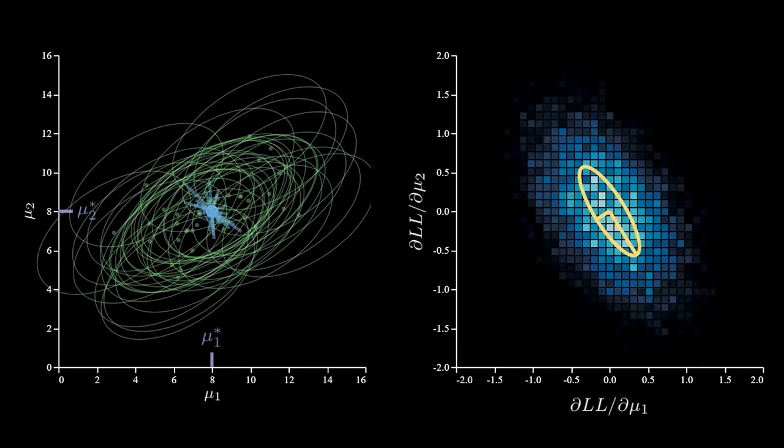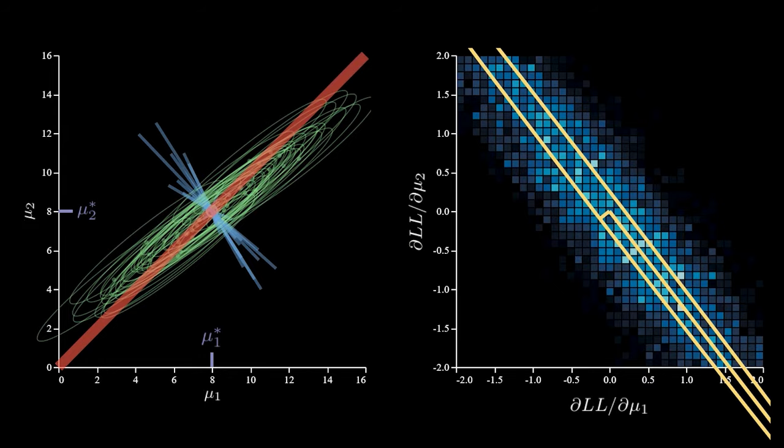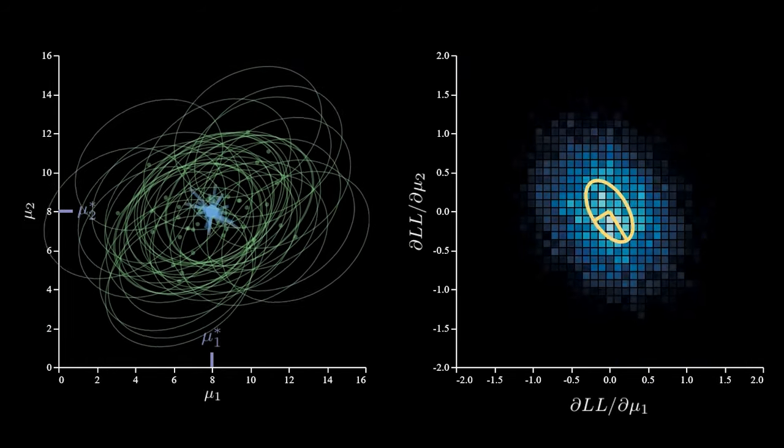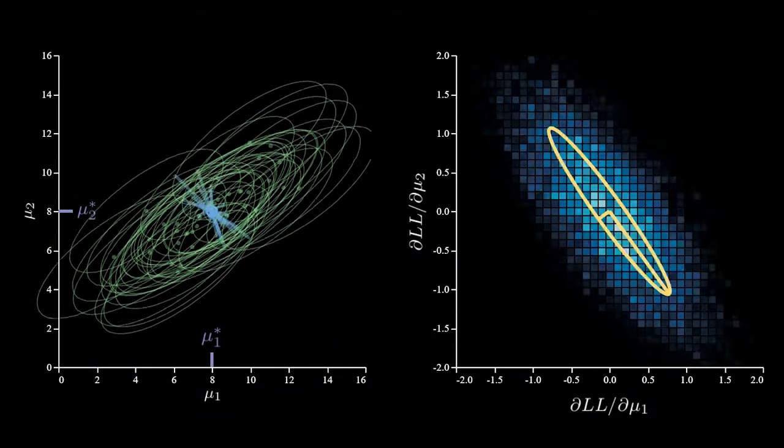Now, let's introduce some serious correlation. To intuit this, let's consider only parameter values that fall on this red strip. The question is, if you were only looking at parameter values here, could you easily determine which ones are likely to be near the truth? I mean, yeah, it looks like it would be easy. The observations only fall on a small piece of this diagonal line. And it's no accident. This is also a direction the histogram varies quite a bit. In other words, a direction in which the gradients vary widely is a direction where you can easily separate likely from unlikely true parameter values. And it's for exactly the same curvature reasons we saw in the 1D case. As you can guess, a direction like this is where we have difficulty determining the true parameter values. And this is a direction along which gradients don't vary much at all.